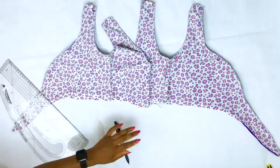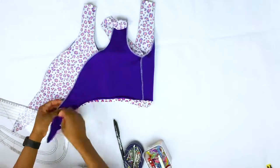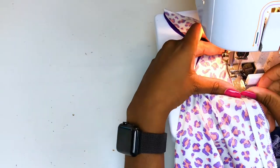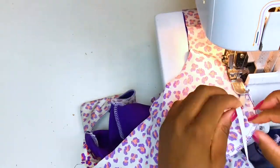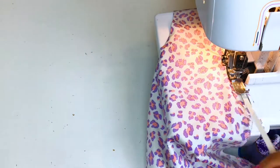Before we add the elastic, we need to mark where we're going to stitch the elastic. Just like this, just mark where we're going to stop. Attach the elastic at the front and at the armhole. I highly recommend adding the elastic because it will help the bikini top to stay stable when you wear it.